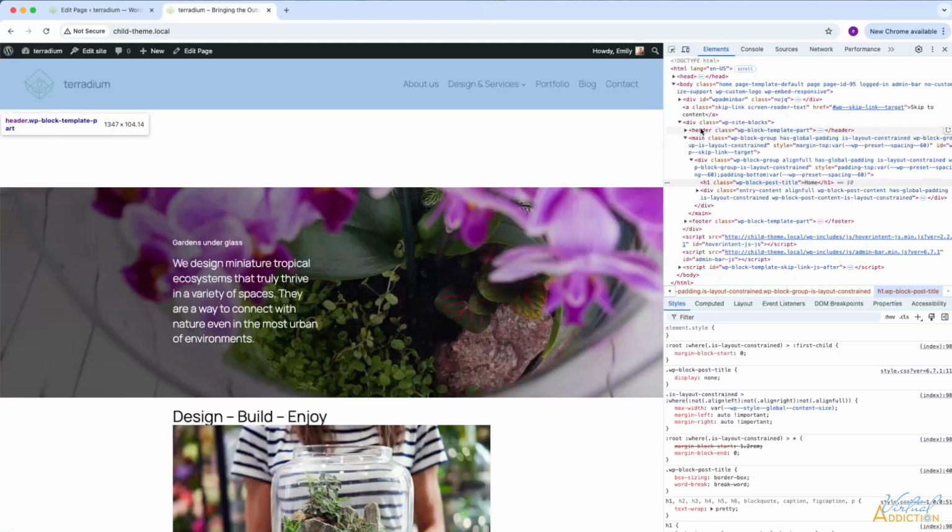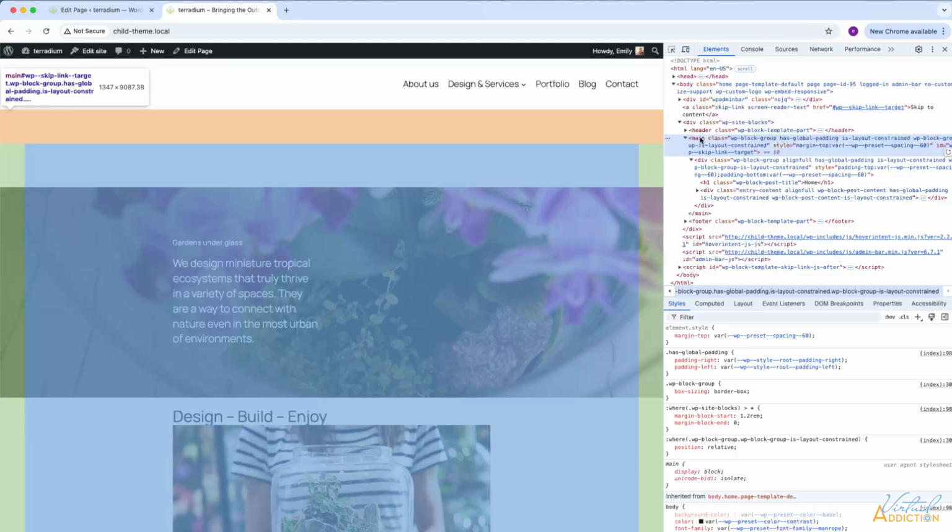For instance, I have this main element, and you can see that this has a class. This particular element is using an inline style. So it's using a CSS variable that is setting this spacing. The orange is margin. If you see green in the developer tools, that is padding, and the blue is the text-based content. So what I'd like to do is get rid of this additional space right here. So again, I can check this. This has a class of wp-block-group.